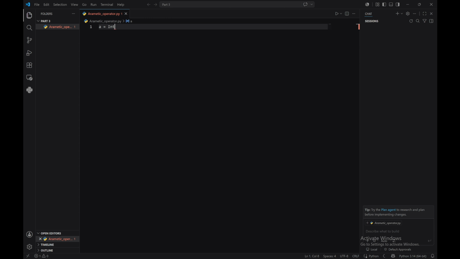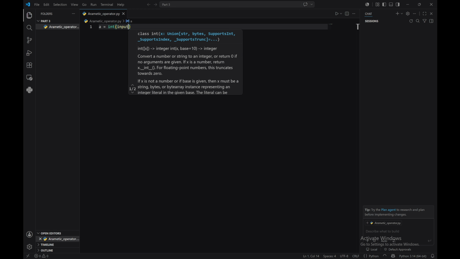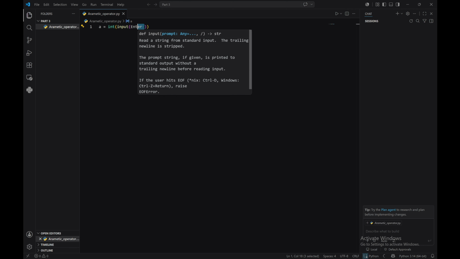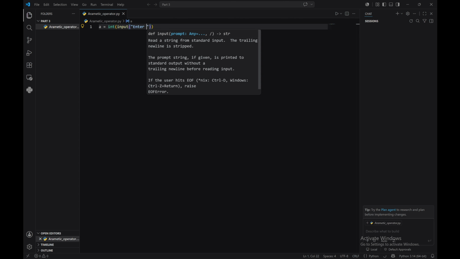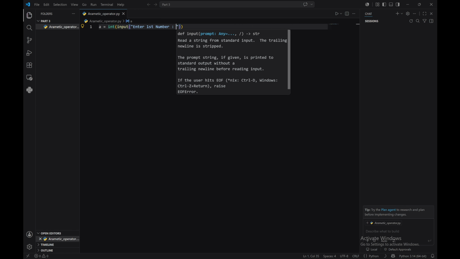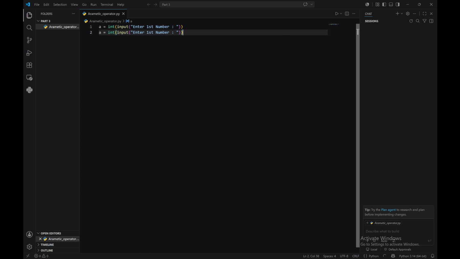So we will take int input, enter first number, and after that we are going to take variable b for the second input from the user.